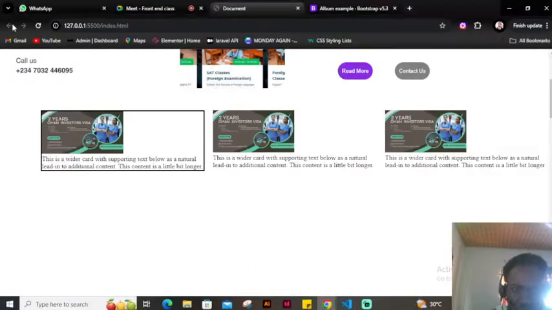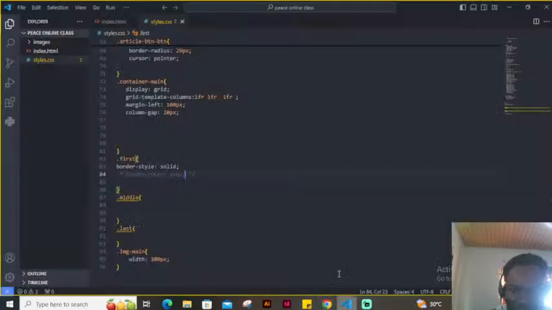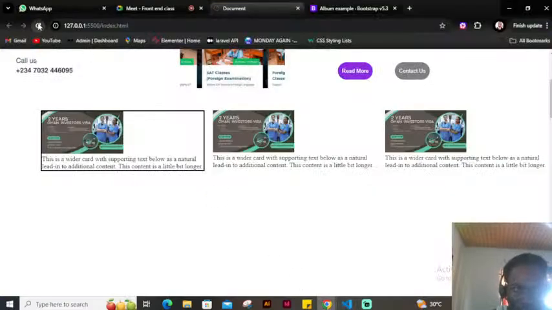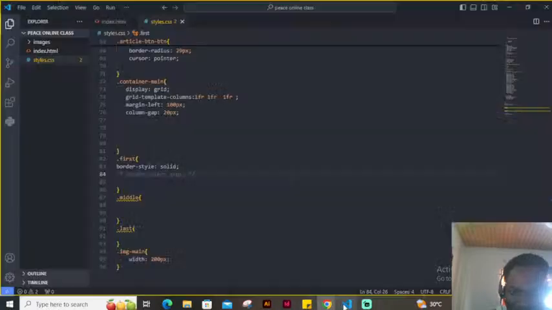So if I refresh this, there's no color, there won't be a border. I didn't save it. So you must always save your code before you check. All right, the border is still there. Why is the border still there? I have border style solid, and I've removed my border color. So what's going on with my browser?